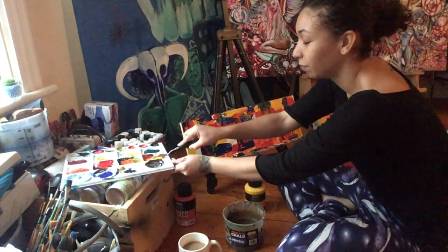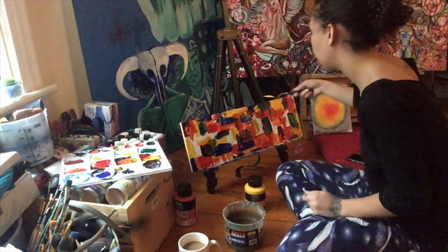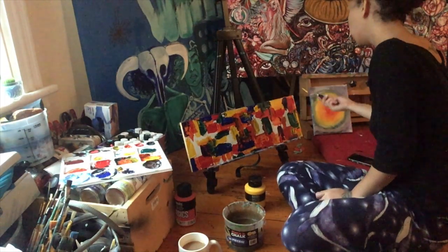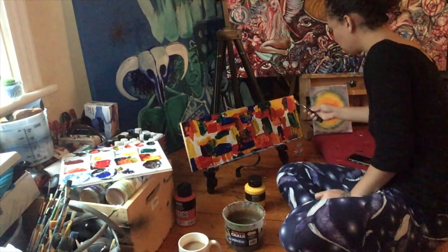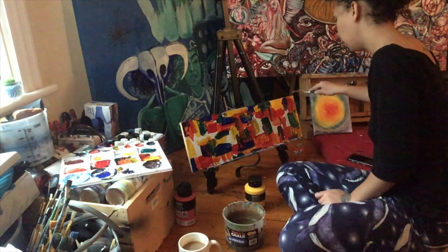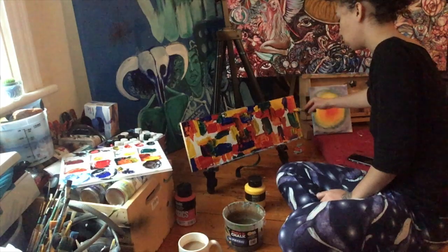A little more yellow. Because we're aiming to finish this piece, right? Like, we aim for finishing. We don't aim for perfection, we just aim to finish.